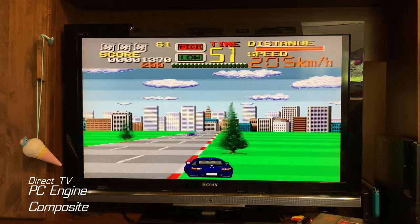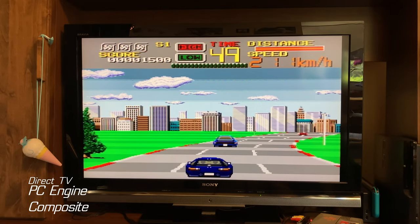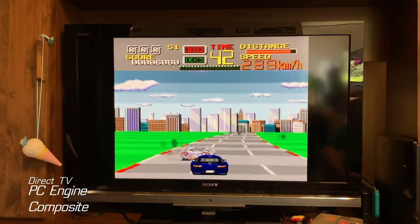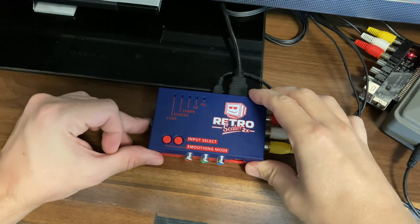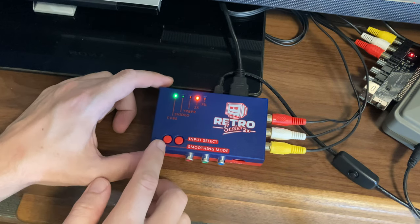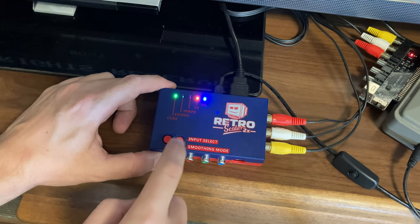The composite image doesn't seem too bad, but to change the video aspect, we need to use the TV remote. Much better. Now for the box of tricks. CVBS means we're on composite input, and this 2X indicates an upscale in resolution, also known as line doubling. This blue light here means graphic smoothing is on.